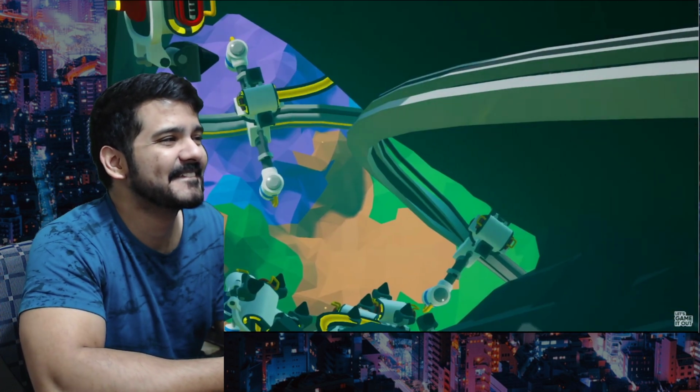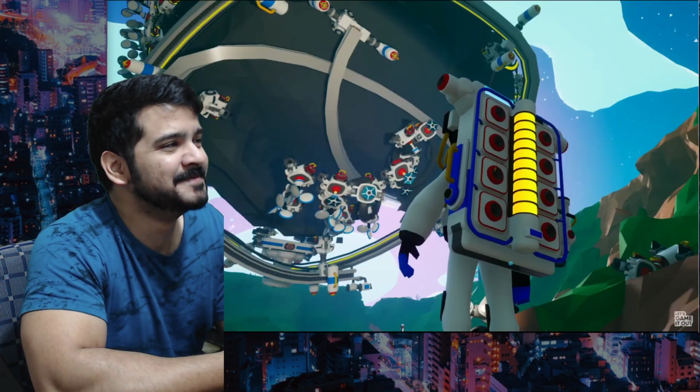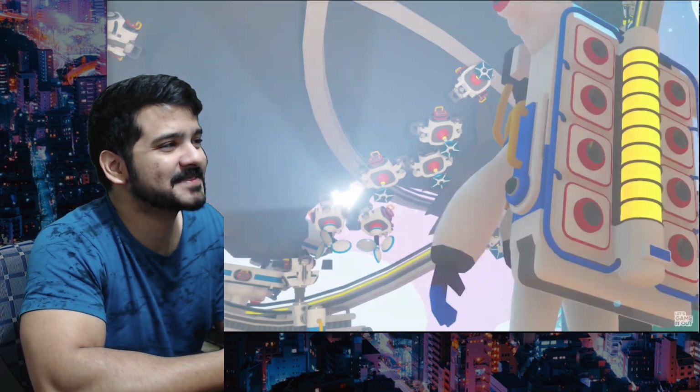Wow, these rails sure are powerful, aren't they? They literally just cut right through the planet. Oh well, let's keep going and see how this turns out.